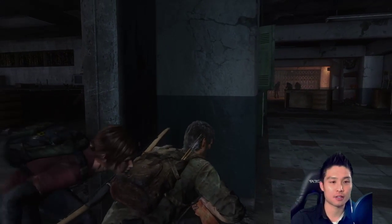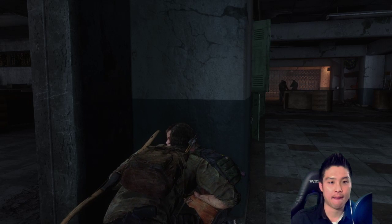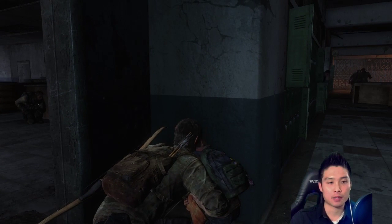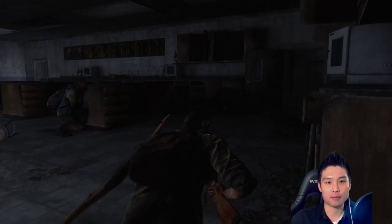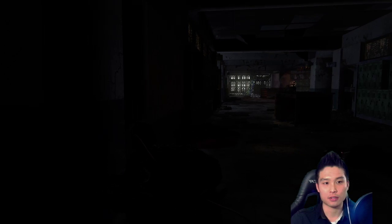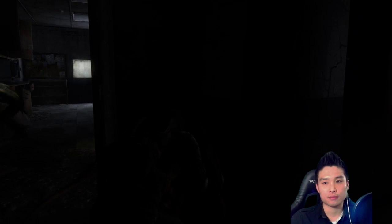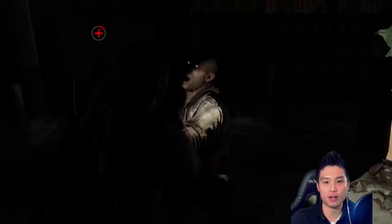Okay, and there's three of them right there. Looks like there's a path down this hallway. Let's see where they go. Alright, looks like they're coming here, so... Ooh, let me see if I can just hide out here. So much for that. Ellie! Fucking A. Fuck!